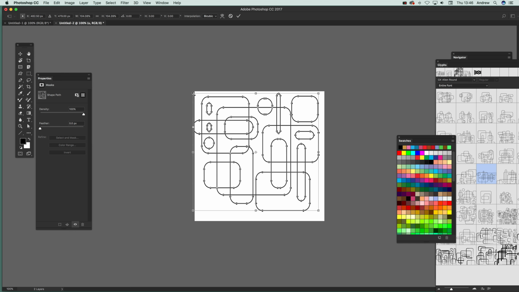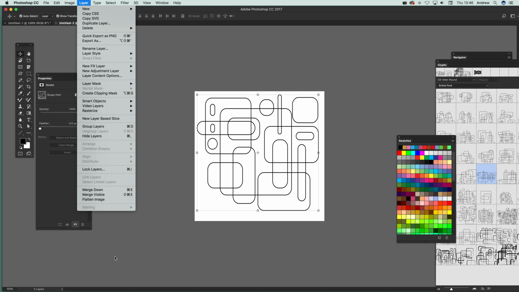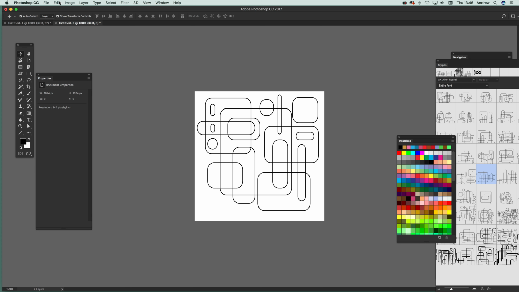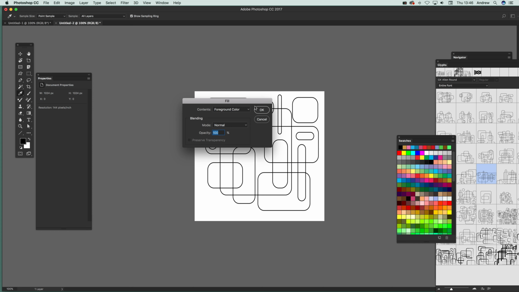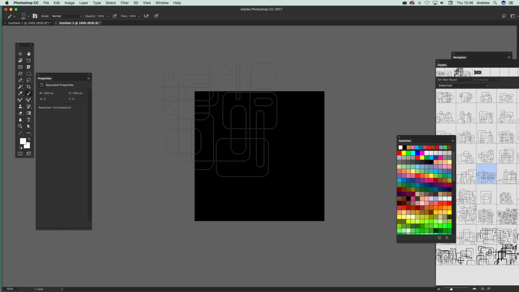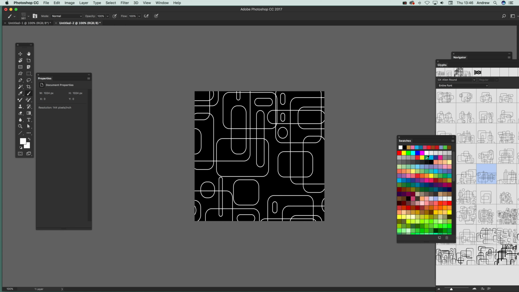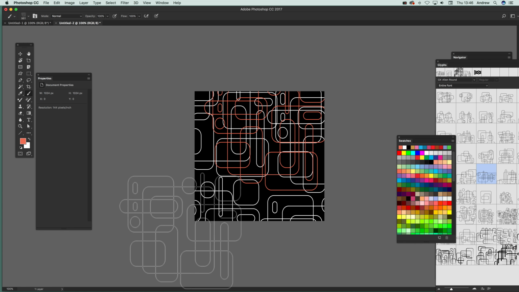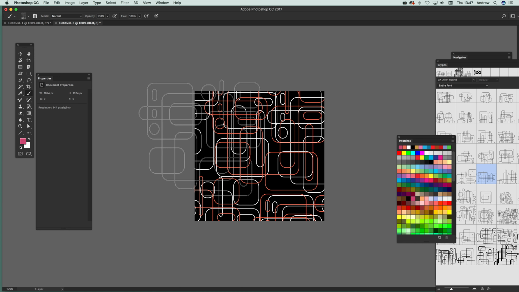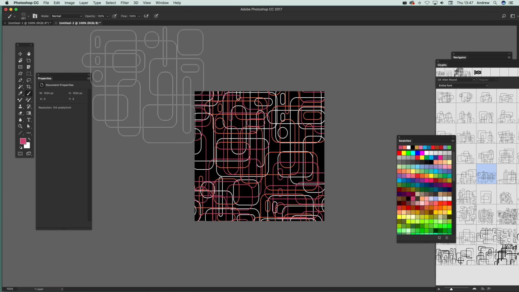You can then use it maybe as a source for a pattern design. Maybe not particularly great as a pattern, but it can be used. Flatten the image there and Edit, Define Brush Preset. So you've got that now as a brush. Fill that foreground colour, maybe make that white, and go to one of the brush tools and just apply the brush stroke. And so you can create very quick abstract background designs just by changing the colour as well. Just change that colour there, pink, whatever. Right, a whole range of very quick designs using this font set.